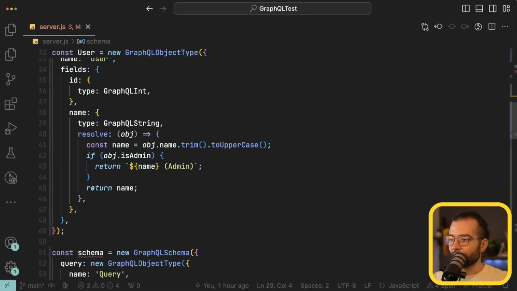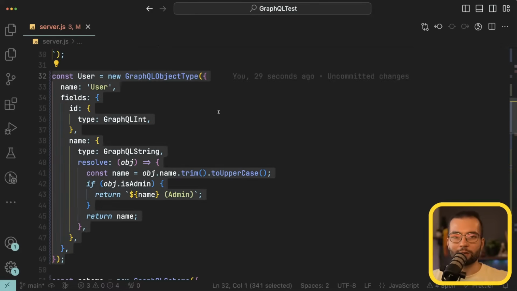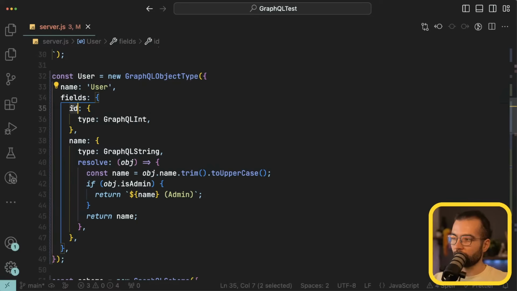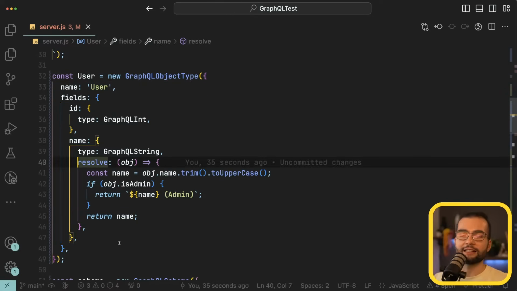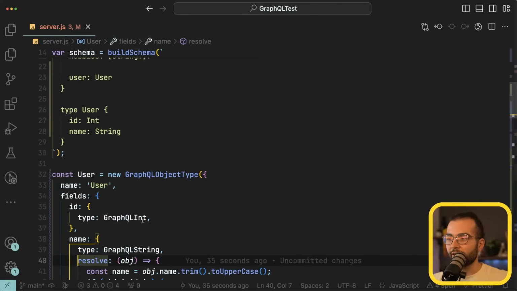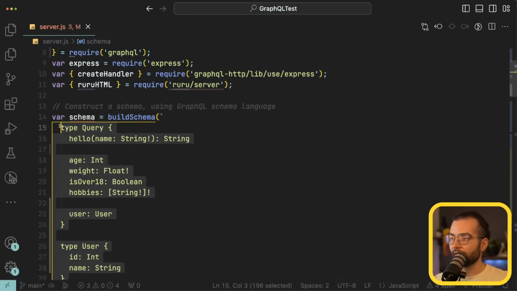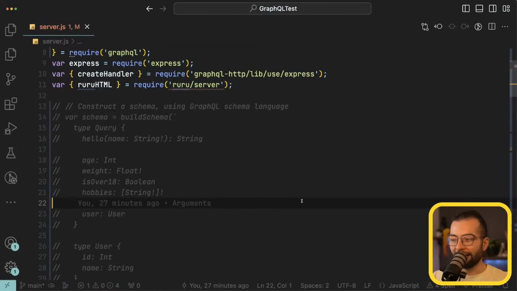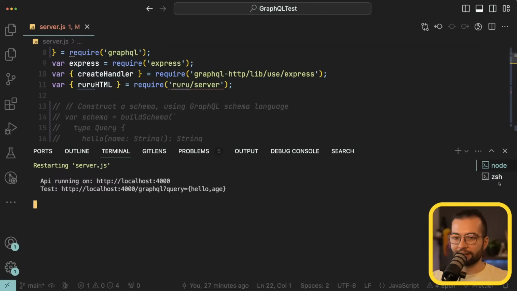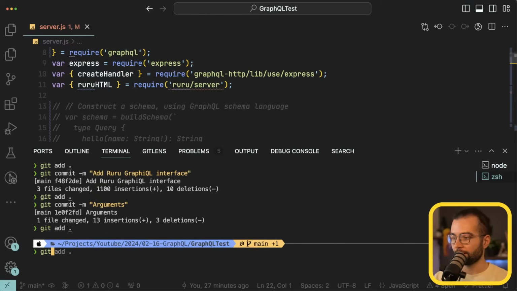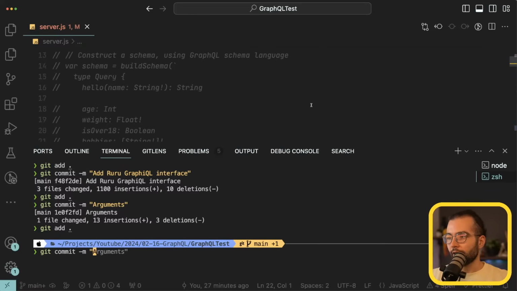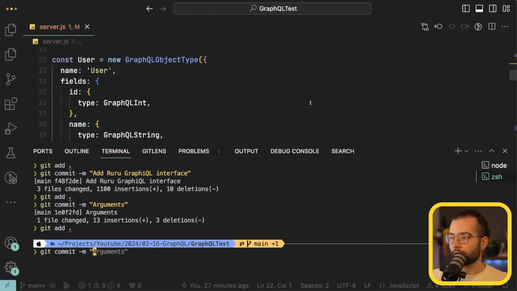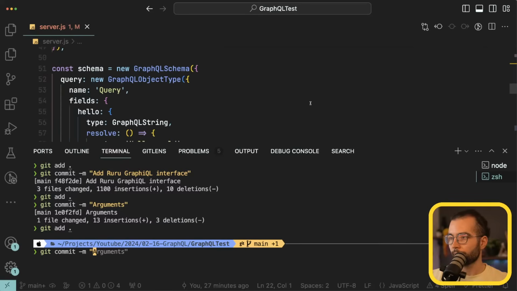With the other one, if I look at this object, it's not very clear what fields it has. Okay, it has ID, it has name, but when it gets complicated, when it gets long, it becomes very hard to manage. So for that reason, in the next step, we are going to use a light library to define and create this GraphQL API. But before we do that, let's go ahead and do a commit. And this was, let's say, GraphQL schema.